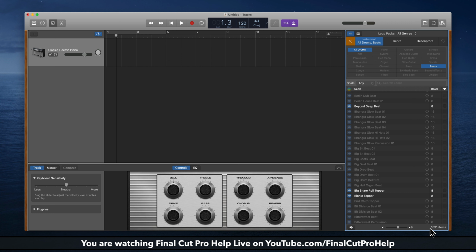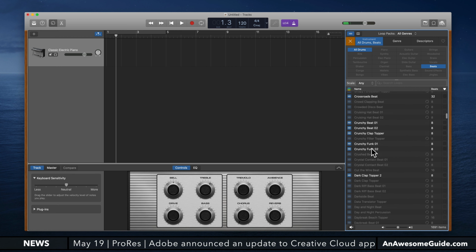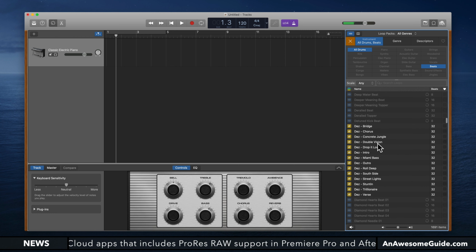I can click on those to narrow it down. But even with that, we still have 1,600 items there. So still a lot of sounds. So again, click on them to hear what they sound like. It's a bit electric there. Let's go down towards the middle here. And again, just clicking on them to hear what they sound like.